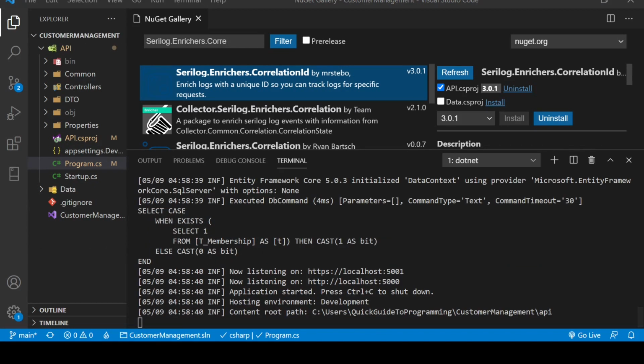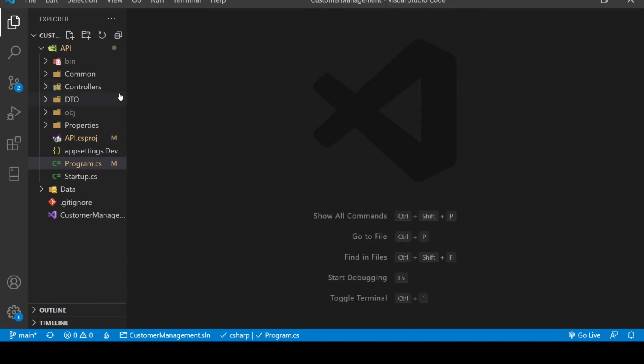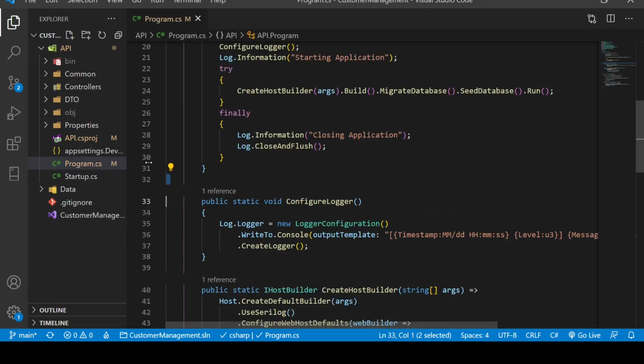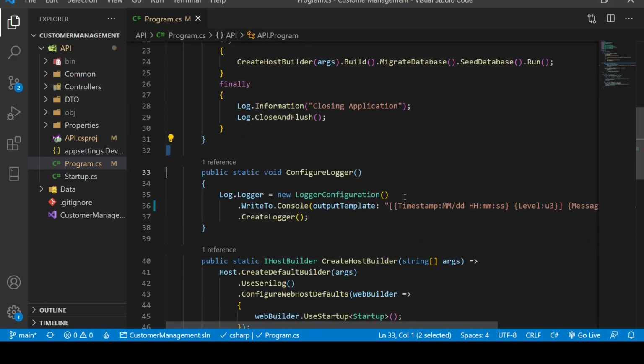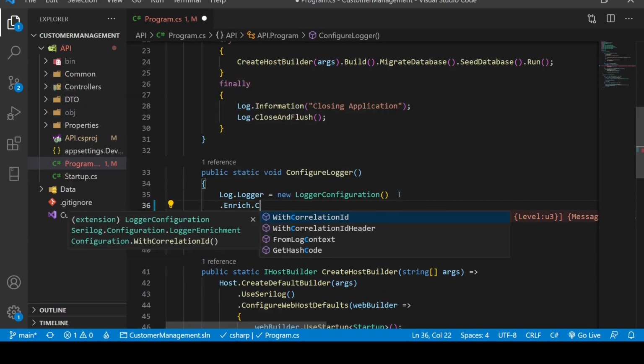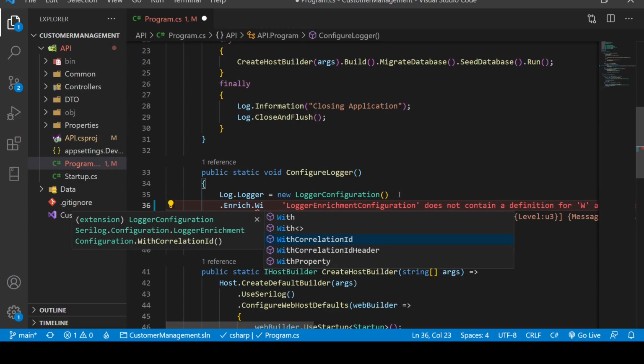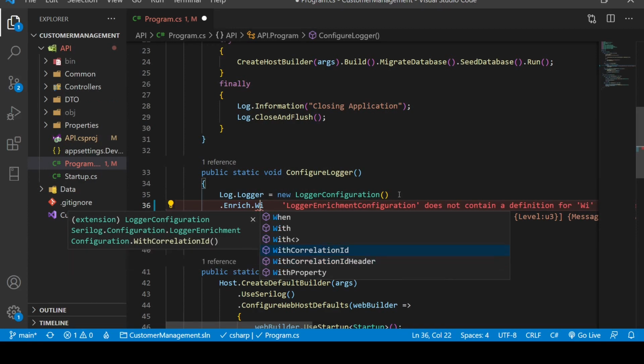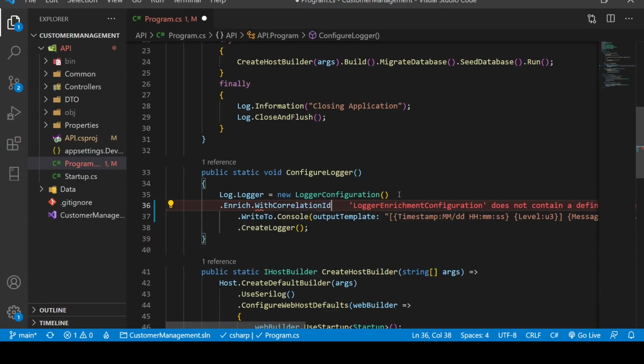Okay, next we just close all of this. Then go to Program.cs again, and then update this logger configuration. Enrich.WithCorrelationId. Okay, that should be a method.